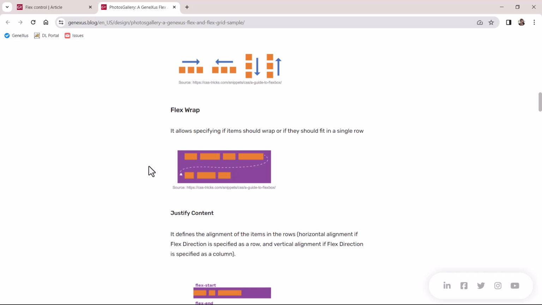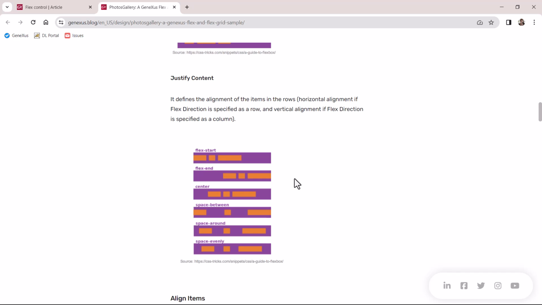In this other example, we decide whether to allow wrapping if the size of the items, that is to say, their width, added together, exceeds the limit of the container. So in this case, we're allowing the wrap, that is, to extend in a line below, given that the direction is row, of course. If the direction were a column, it would extend into a second column. This other property indicates how we want the content to be justified. For example, if we want the items to be centered with respect to the direction, which in this case is row. This would be precisely the case of our information flex.